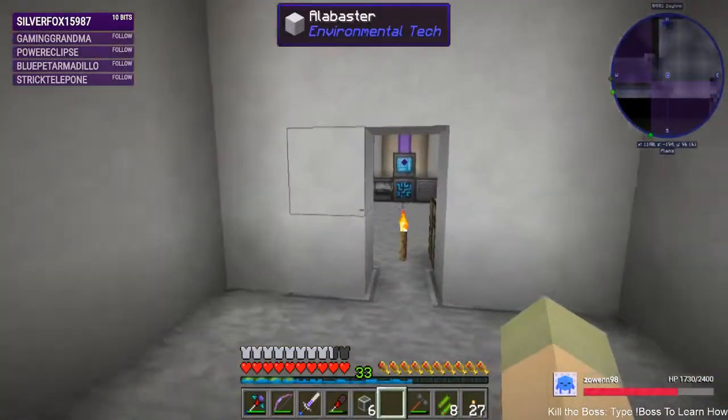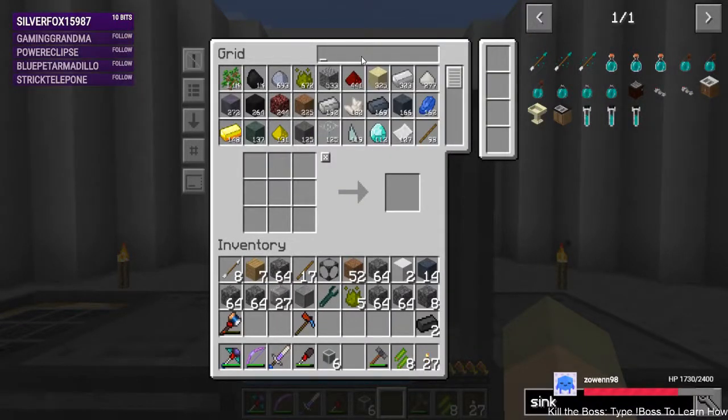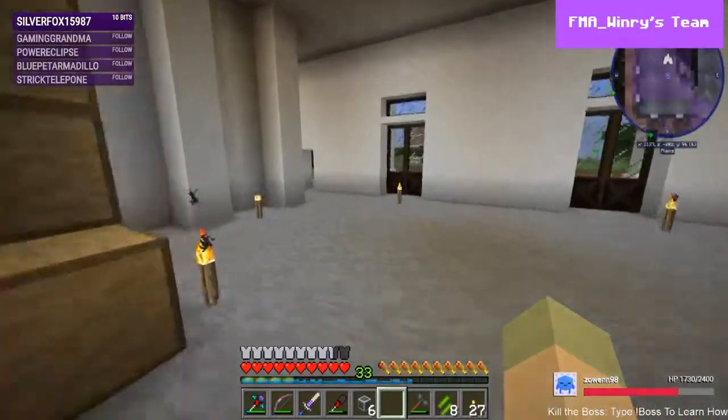And okay. We are now producing power. 60 RF a tick. And now we just need to make cables to connect it to that there. Let's work on that. Definitely gonna need some more of the iron stuff, the redstone. 232. Redstone and iron. We need a workshop instead of stealing these.